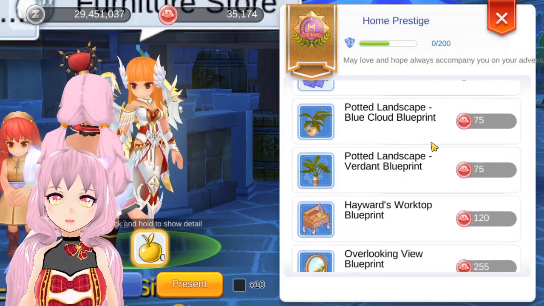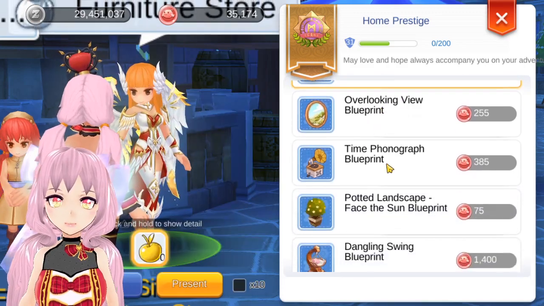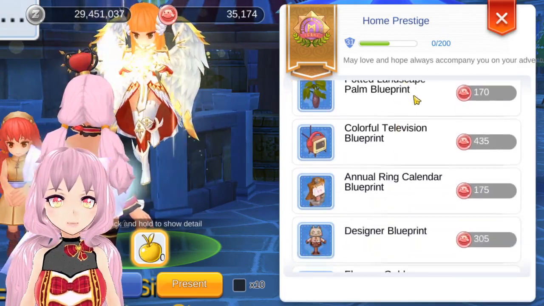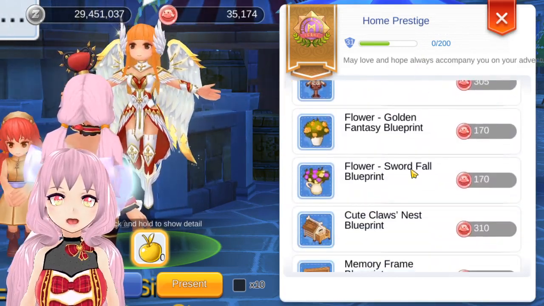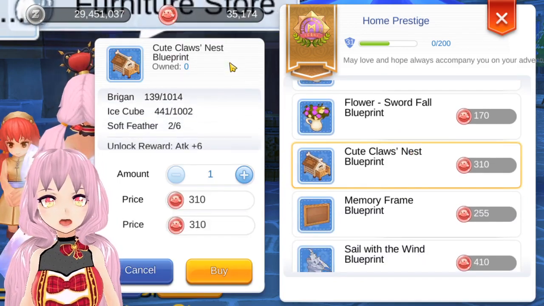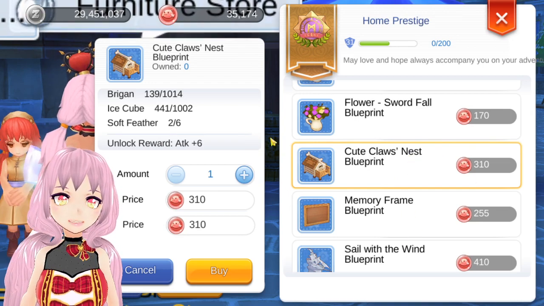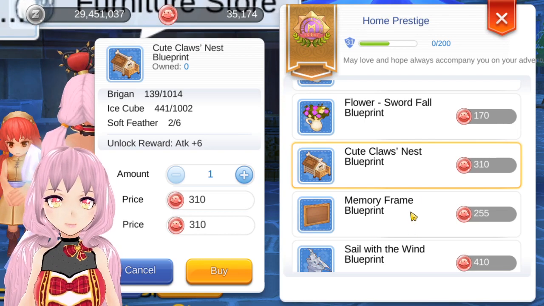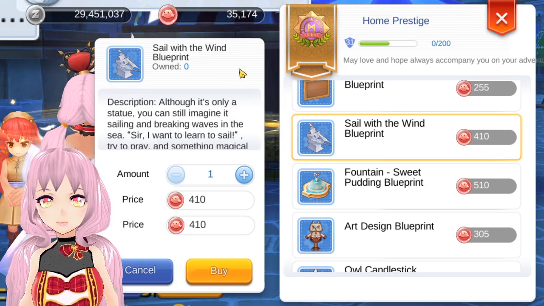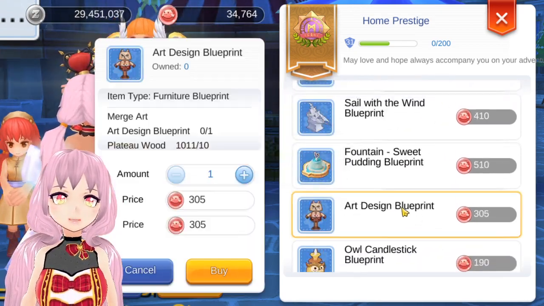So early on, it's going to be very quick. You're going to go through levels very, very quickly. You can get the worktop super early, as well as the phonograph. Some of these are just kind of vanity. They're just very fun items. What I highly suggest is to get the Cute Claws Nest blueprint. This should be a goal of getting, this is basically your pet house. I also intend to make this. I'm gonna buy this real quick. Looks like they've added a few things. These are new.